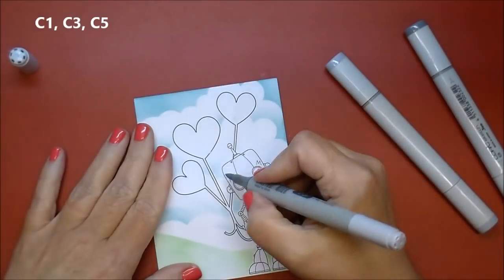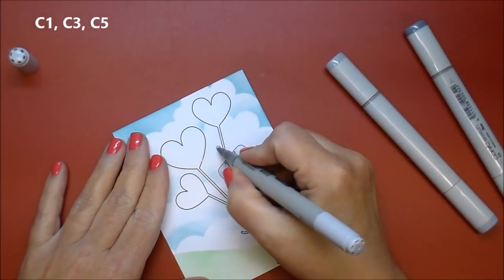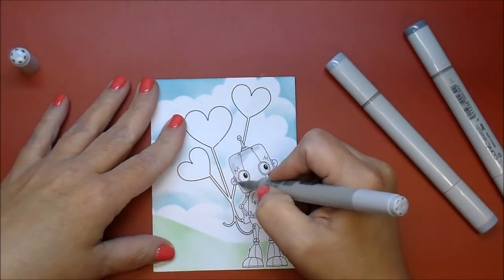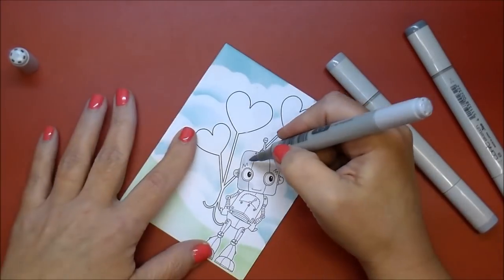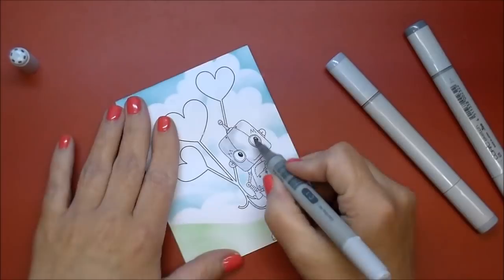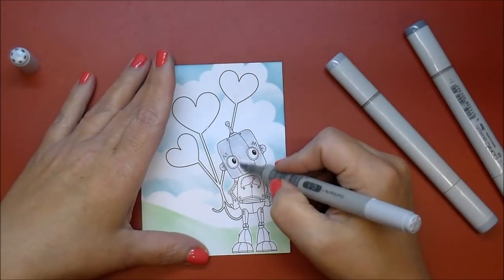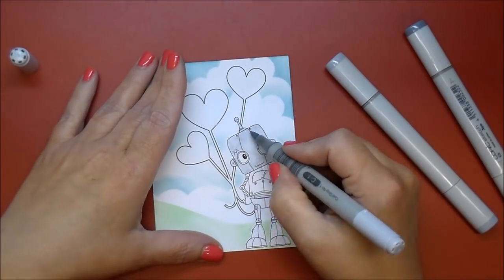I'm using C1, C3, and C5. I'll be sure to list up in the left-hand corner the colors that I'm using. And I'm going to go through the coloring rather quickly since I'm still learning how to color. I'm still learning my shading. So I will speed through this real quick and we'll be right back to finish the card.